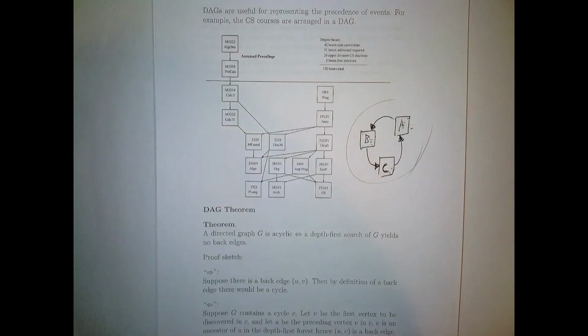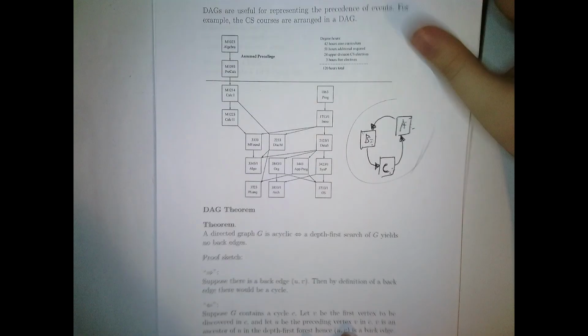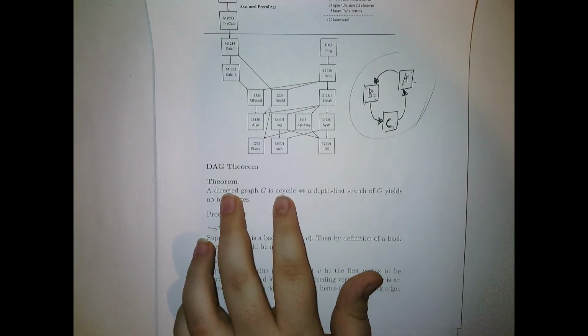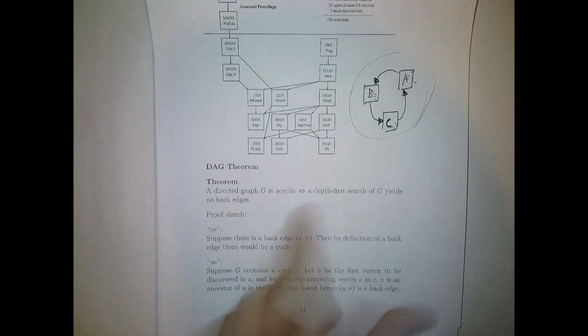And finally, I've gotten to how we're going to apply depth first search. There's a lot of things you can use it for. I'll show you some other cool problems probably to use these. But this one is really a nice, elegant solution. Suppose you're running a university and you want to identify whether something's a DAG. Well, to determine if your graph doesn't have cycles, it turns out that's the same as doing a depth first search and seeing no back edges.